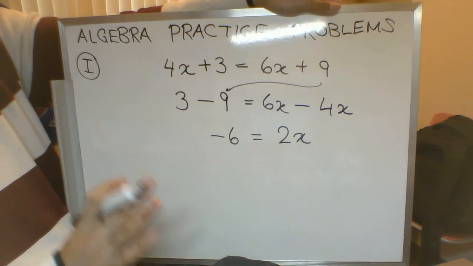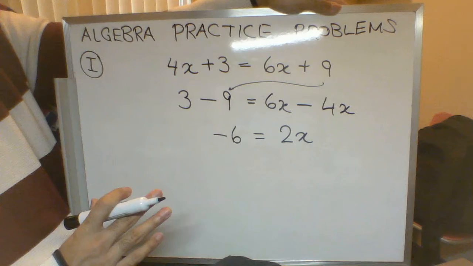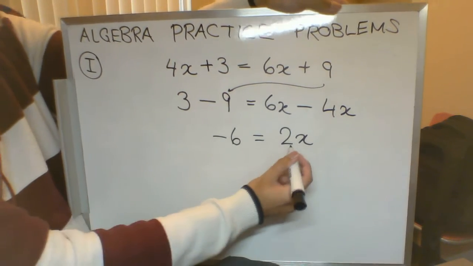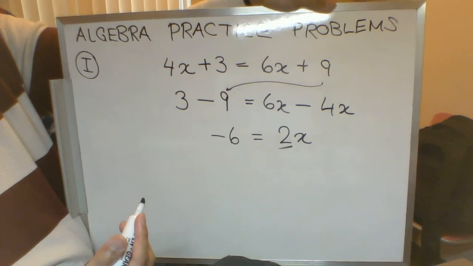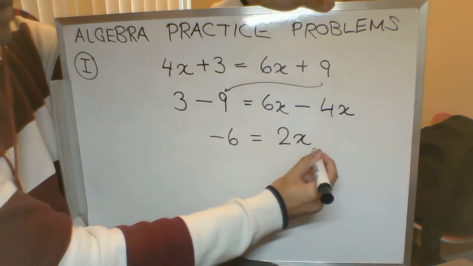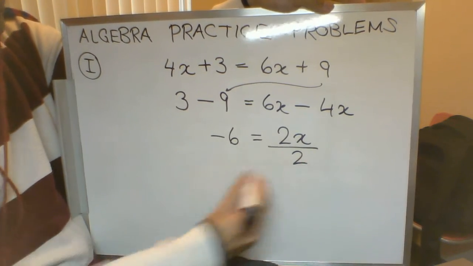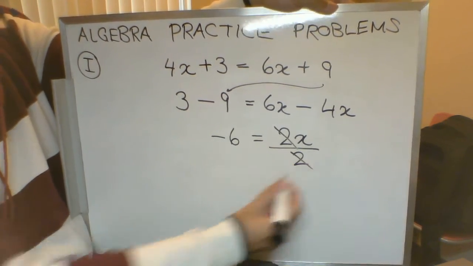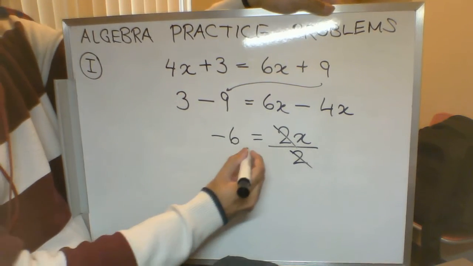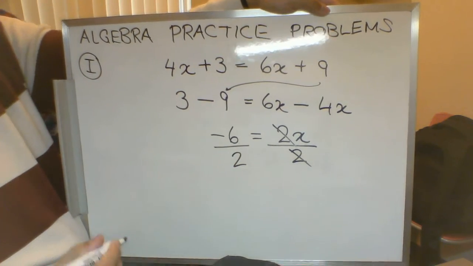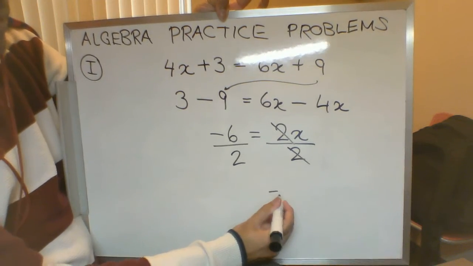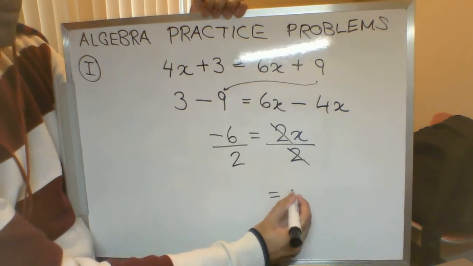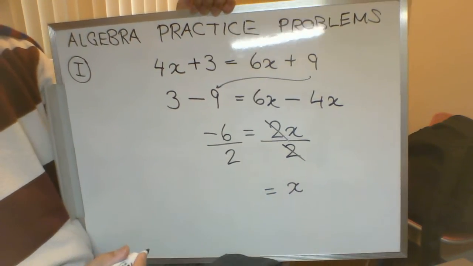So now we've got it down to just one term with an x in it, and it's being multiplied by this 2 right here. I don't want it to be multiplied by the 2, I want it to just be x. So to do that, I'm going to divide this side by 2. That means those 2's will disappear. But if I'm dividing by 2 on that side, I have to divide by 2 on this side. And so on the right side, I'm going to be left with just x. That was the whole point of doing that division.